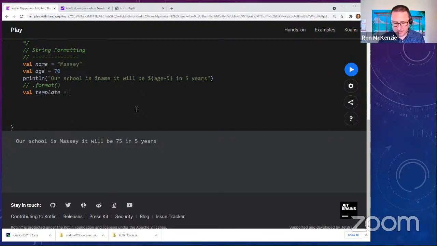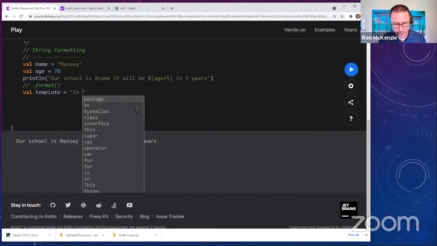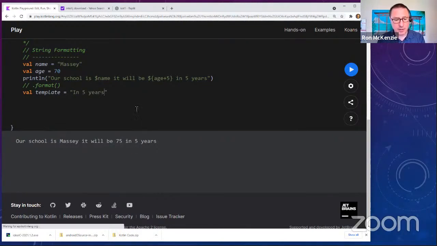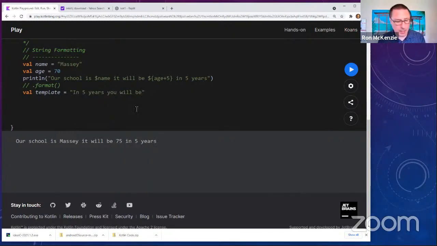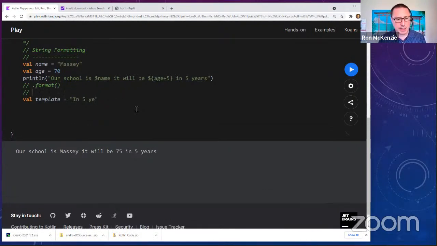Okay, so we have some template. You make some template. So for example, I could have the template be, now this is similar to our printf formatting still, in 5 years, you will be, let's talk about money instead, because I want number of decimal places.